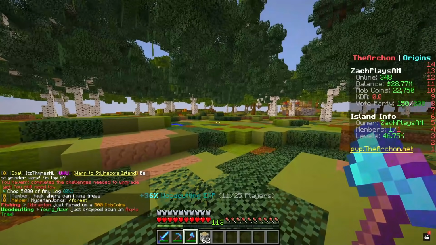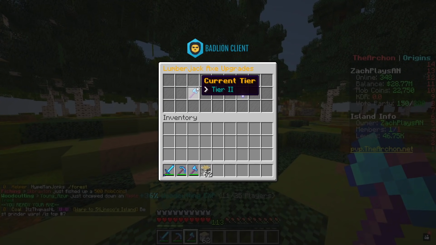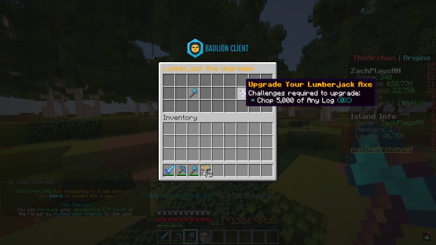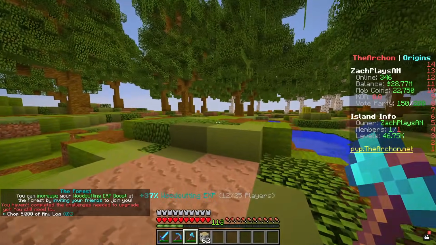Another really cool thing about this axe, though, is that you can shift right-click while holding it, and as you can see, there's actual upgrades. Currently, I have a tier 2 Lumberjacks axe. This is something I recently bought, and so I need to chop 5,000 of any type of log to upgrade it, so on and so forth, and you can actually keep upgrading, I believe, to tier 5 or 6.